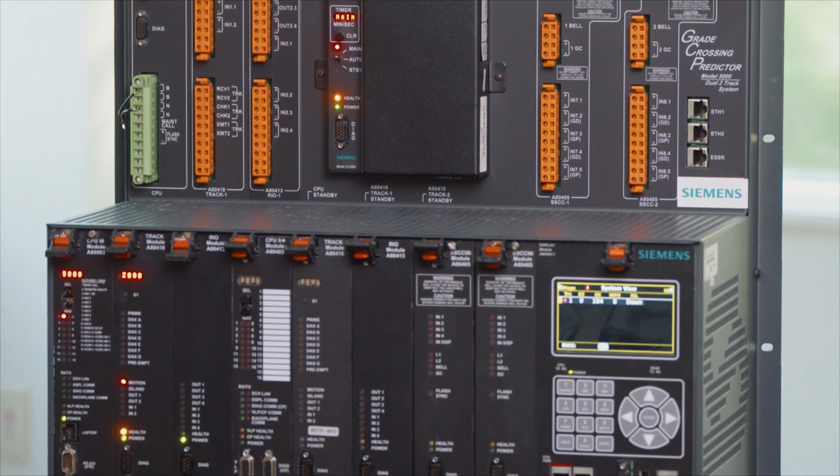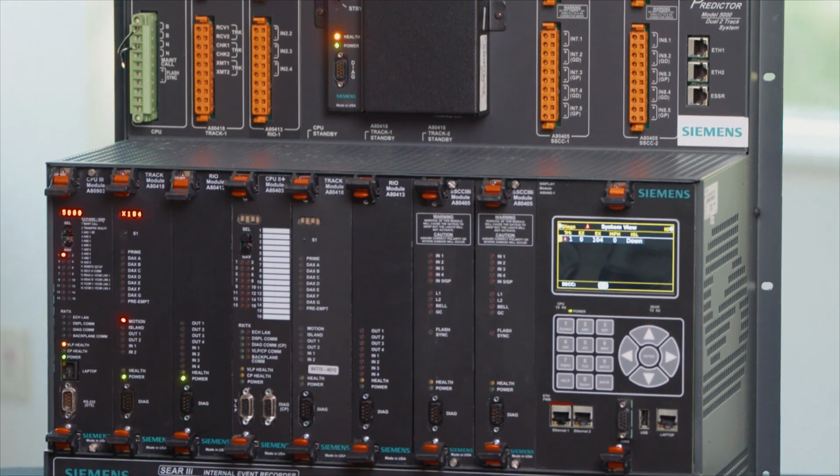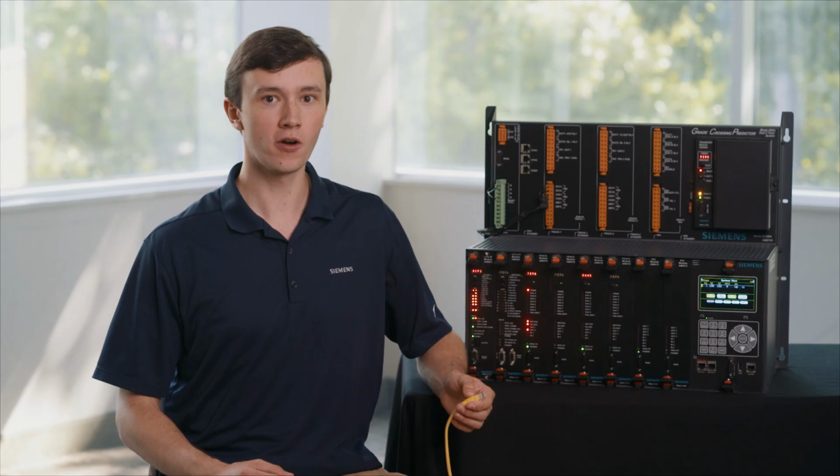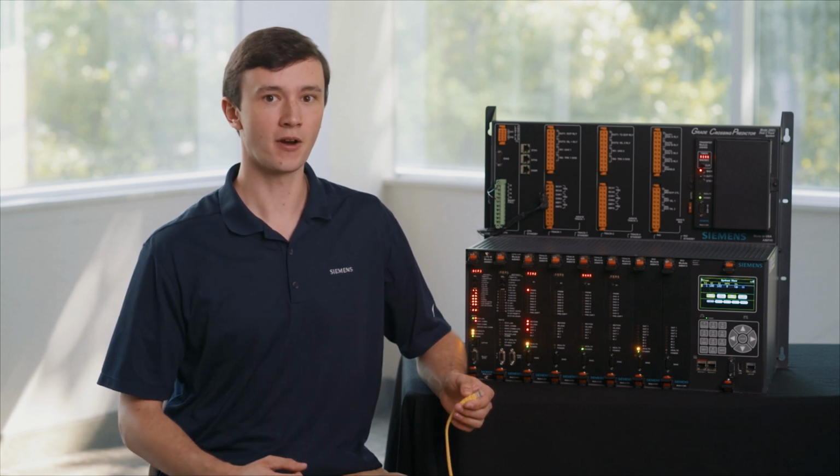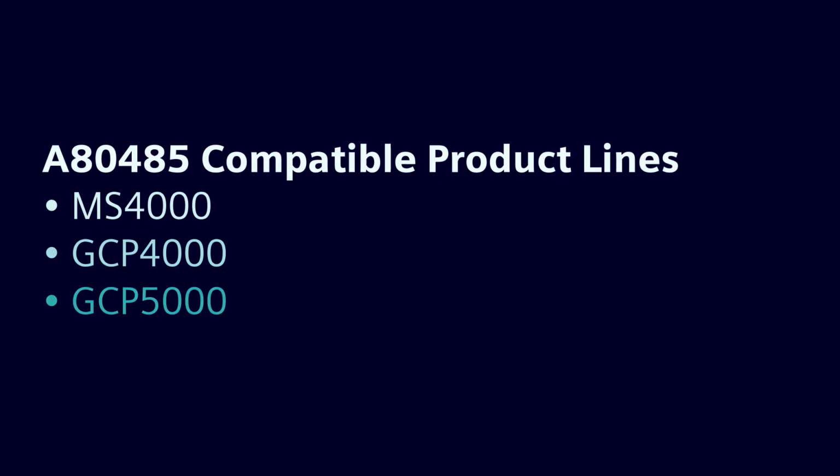Today, we'll be going over how to connect a laptop to the A80485 Display unit, or a CPU 3 module if a display unit is not available. We're going to use the GCP 3000 Plus to demonstrate, but the process will be the same for any of our current product lines that contain the push-button display unit, including the MS4000, GCP 4000, and GCP 5000. Menu options may vary slightly between products.